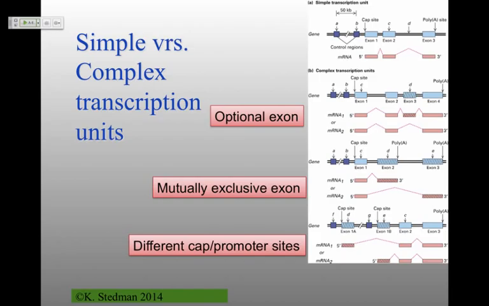Because you're always going from 5' to 3', and when you translate, you're going to sit down at the 5' end and translate across. And translation is always going from N to C terminus. So in this case, where you have different poly A tails, you have a different C terminus. Here, with a different starting exon, you're going to have a different N terminus. But still, these guys all share, even this simple transcription unit up at the top here, exons. And so they all have some sequence which is going to be identical. And these are often called isoforms of one particular gene sequence.